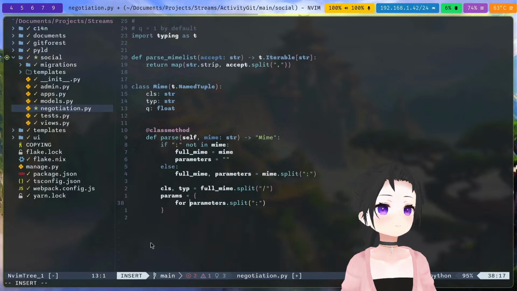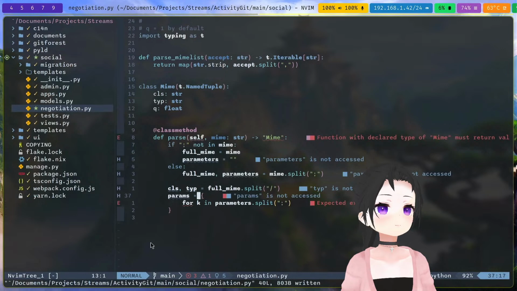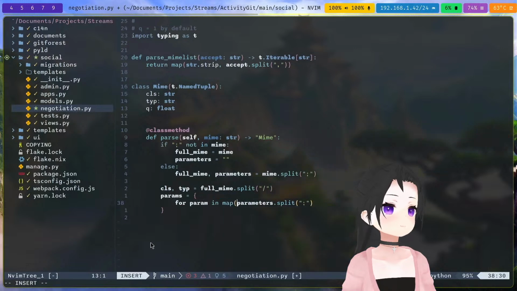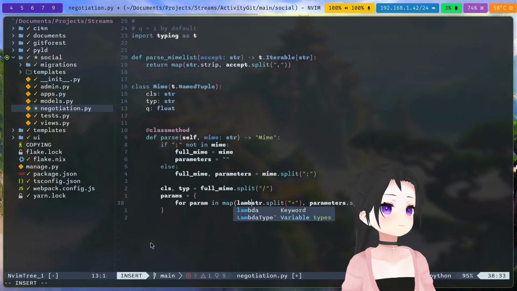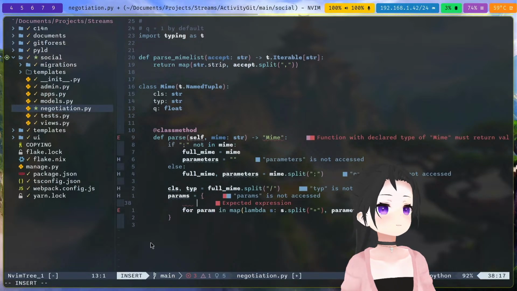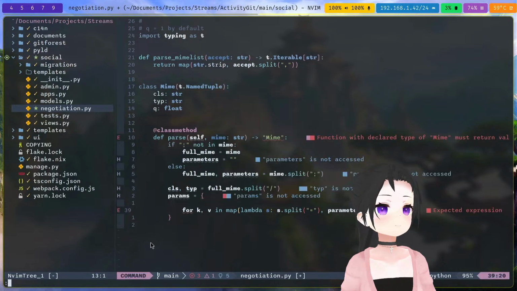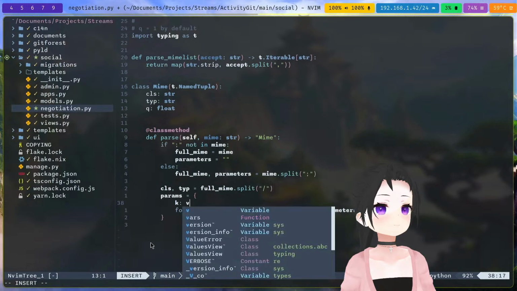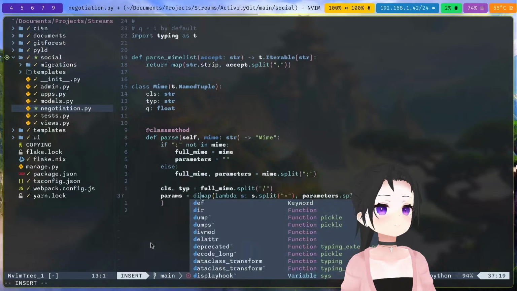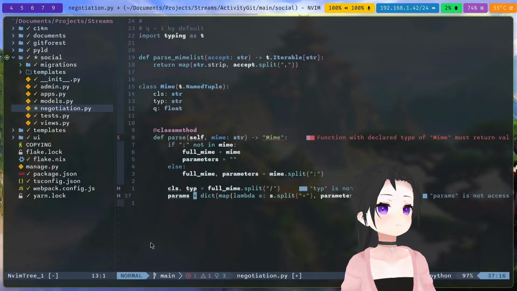Map, split by equals, with a lambda, s.split. Let's make it into a lambda, which allows us to optimize it, and we want only two of them.